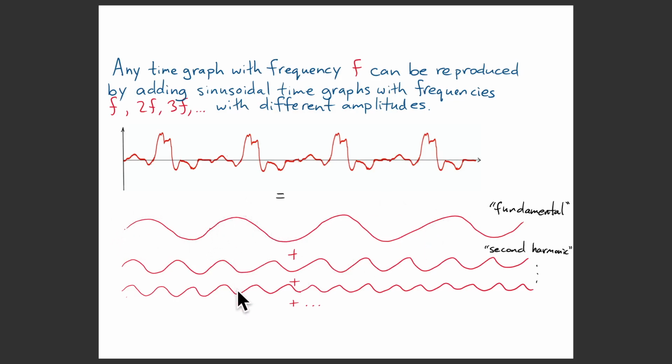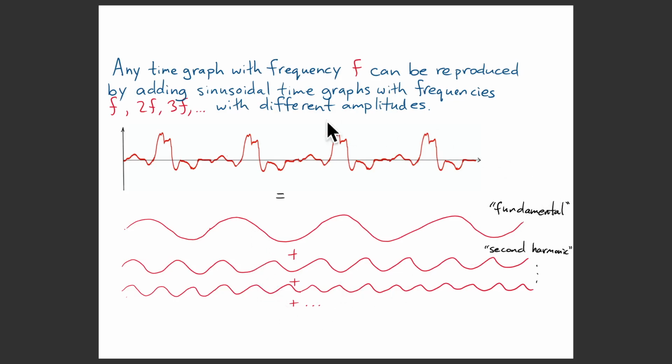with some frequency and some multiples of that frequency, then you're still going to get something which is periodic with the period of the original one. And it turns out that, conversely, if you start with any shape with a certain period, you could actually in some way get that by adding up pure tones, with the frequency of your original graph plus double that, 3 times that, 4 times that, etc.